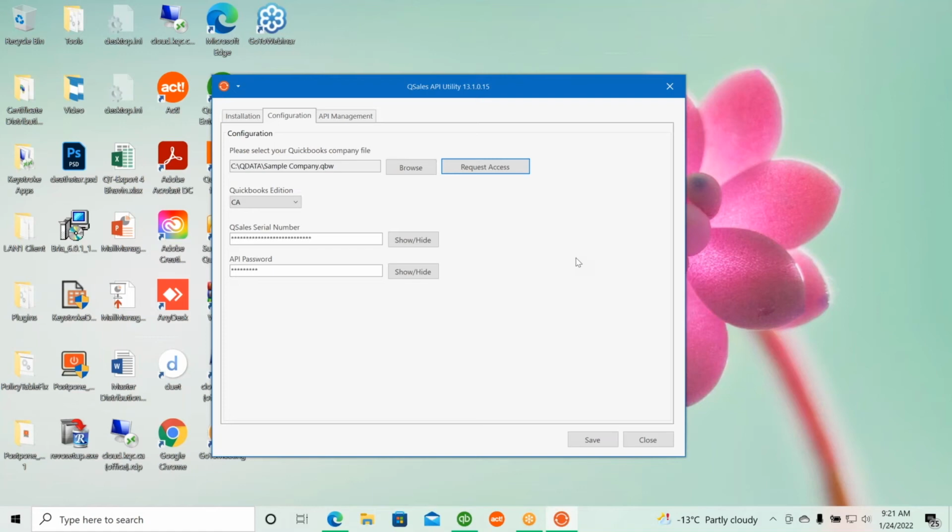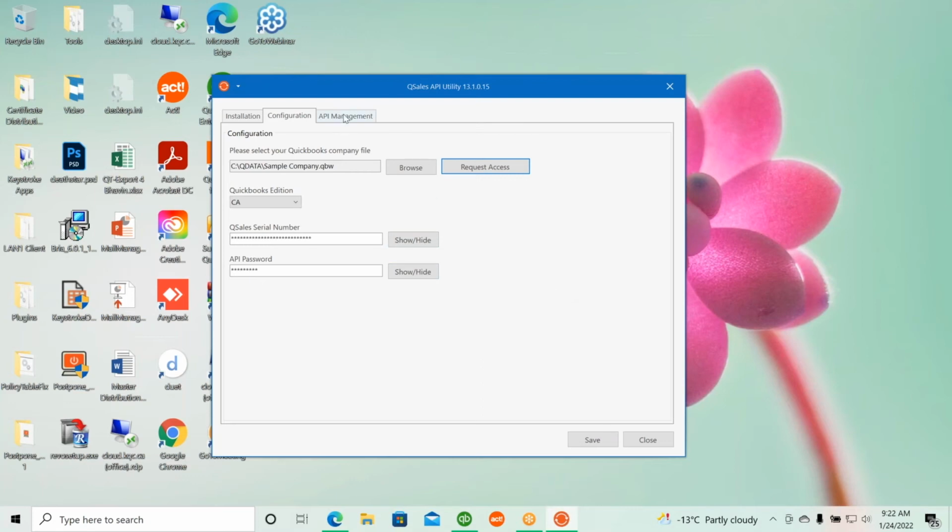Now, why do we need one? Well, in both instances, whether it's a server API or it's the personal API, you're going to be exposing an API internally or externally that has a direct connection to your accounting file. Anytime that you have a setup like that, it should absolutely be password protected. So this is where you're going to put it in. And if you're unsure of what you left it at, you just click on here. Same thing with the serial number, you click on here and that will expose it. For this video, obviously, we're not going to do that.